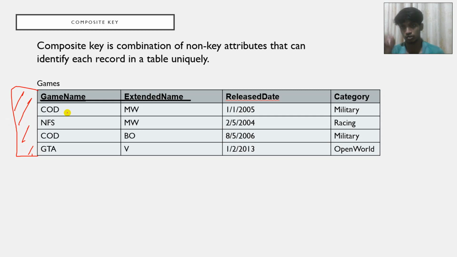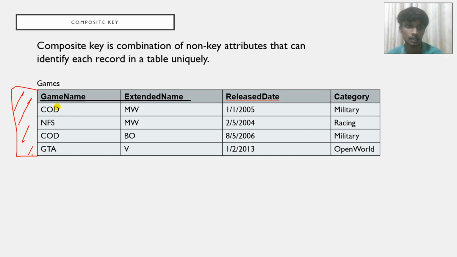So G001, G002, G003, G004. Likewise, we can define a surrogate key for this relation or table. So it is also okay, but there is also another option, which is the composite key. So composite key combines two attributes in order to make a complete unique set.